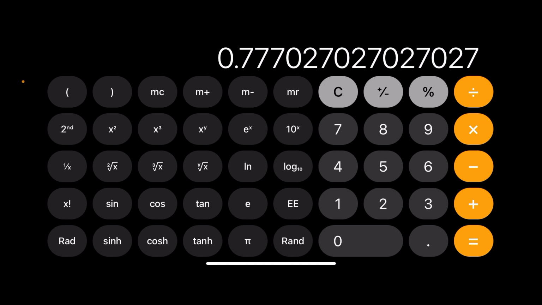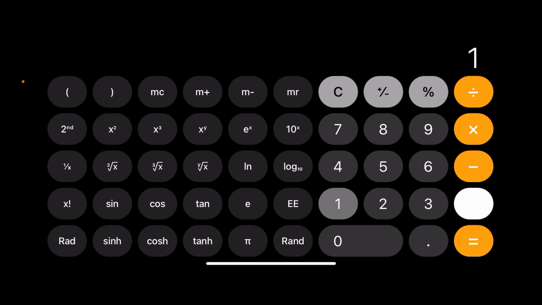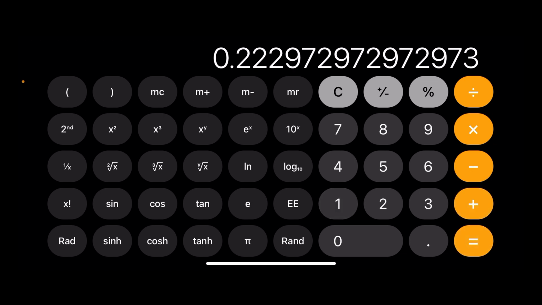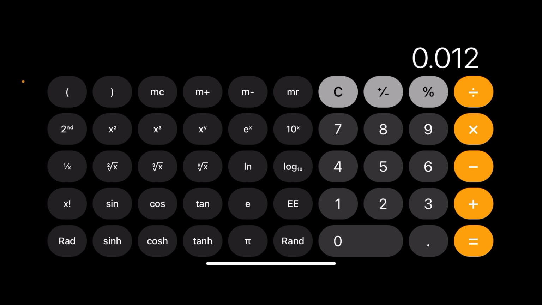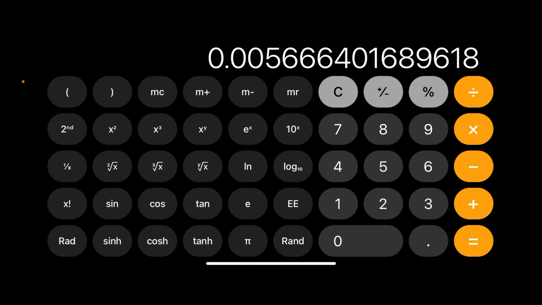Now we have to add this to 1. So I think we can just do this by turning this negative and then adding 1 to it. Which gives us, we did it. Okay, so 22%. The light dropped down by 22% when the Mars passed by. Now, let's square root this, and then we multiply that by 0.012, which is the radius of our star, also known as my flashlight, which gives us 0.0056, or just 6 if you want to be rounding.